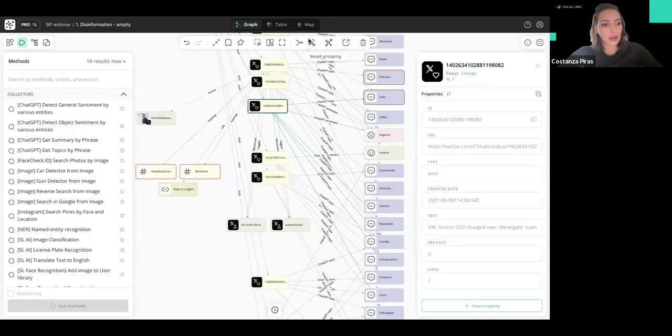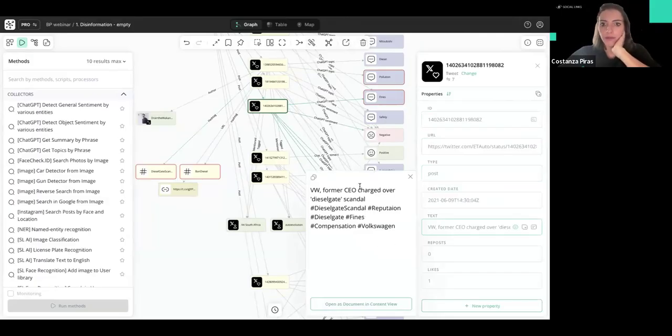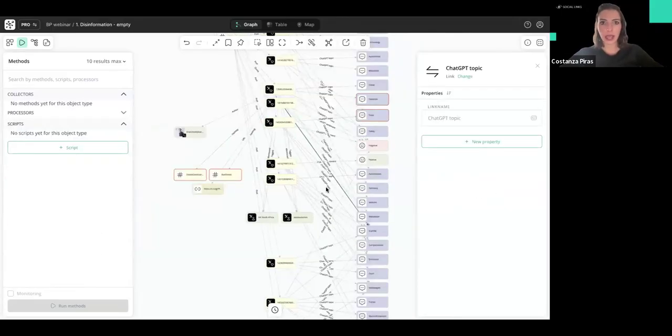In the context of the second one, here I have fines. Here we see that the former CEO of Volkswagen was charged. I hope to find more information or maybe one hashtag that gives me fines compensation associated to Volkswagen. In general, this is how I proceed when I have a corporation. This corporation has some rumors around it. So I try to use keywords, look for them in the most appropriate platforms in the form of hashtag or in the form of keyword. And then I try to go deeper in the topics that are mentioned in the campaign against this company.